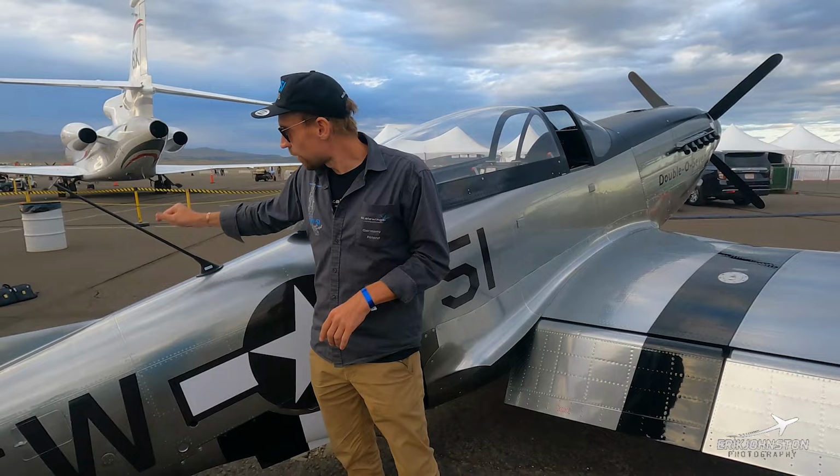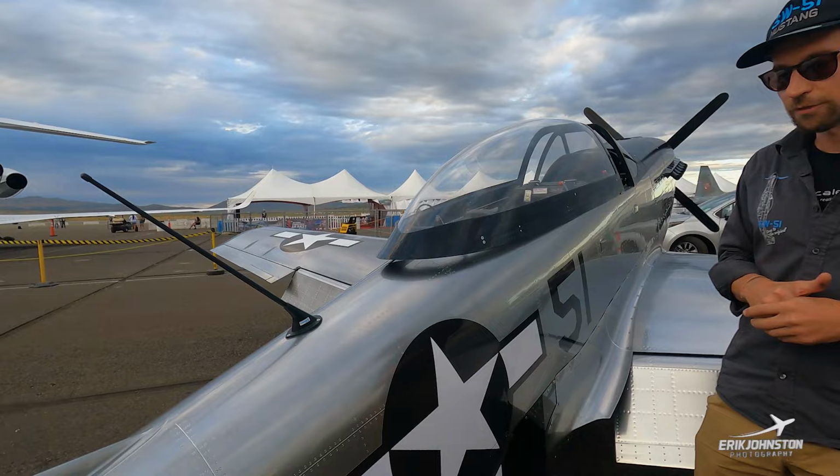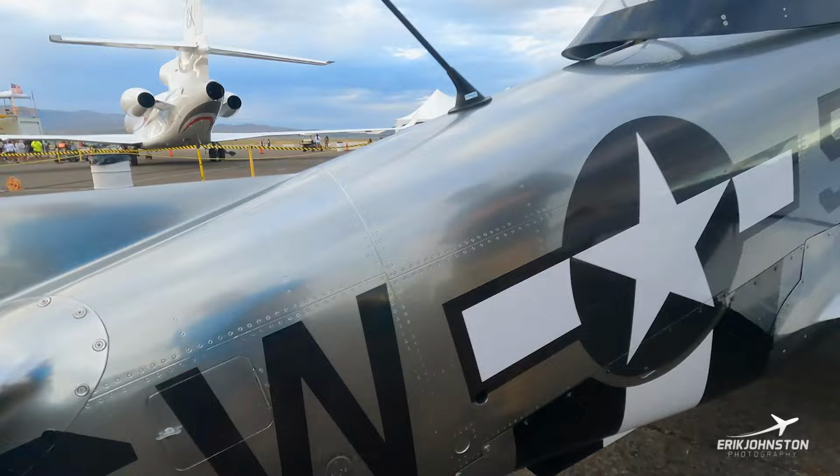Here is our comm antenna that you have for the radio. It's really working well. We have made range tests and we are competing with other aircraft, so that is working well. You can find here our static port. So here we have static, as said, we have the pitot tube below the wing, but here we get our statics from both sides. And now we are here at the tail landing gear.